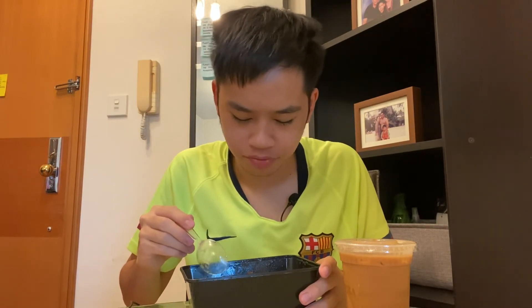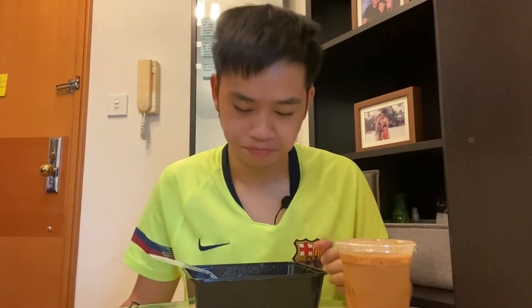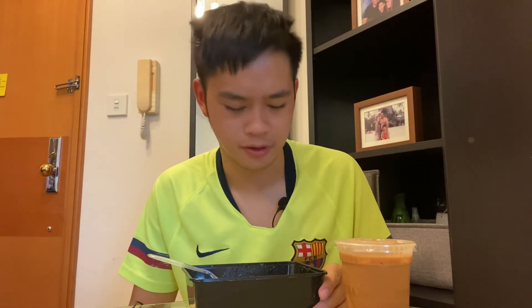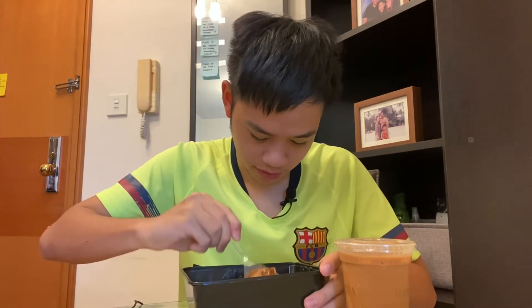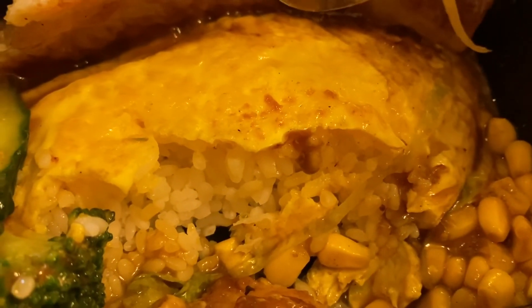Mmm, wow — it's really good fish. I love sole because it's a very clean fish flavor. It's not the most firm of fish, quite soft, quite melt in your mouth, but it goes really well with that curry sauce which is savory. It's not spicy — just a nice savory kick. If you've had Japanese curry you know what it tastes like: quite rich in flavor, not overly spicy, a bit of spice but the main component is the savoriness. Now let's get a layer of the omelet rice — just breaking the omelet to reveal all the rice on the inside.